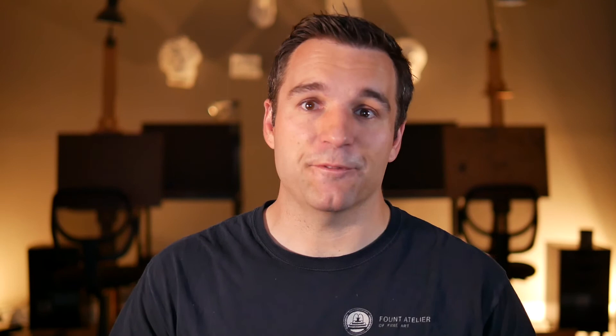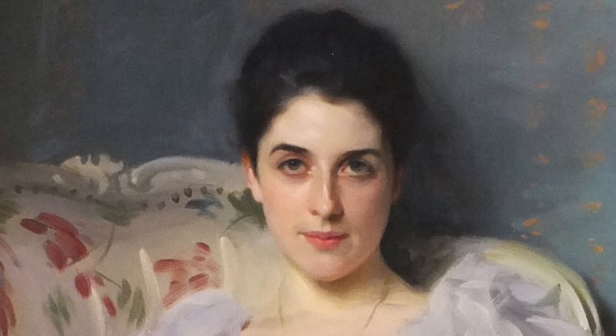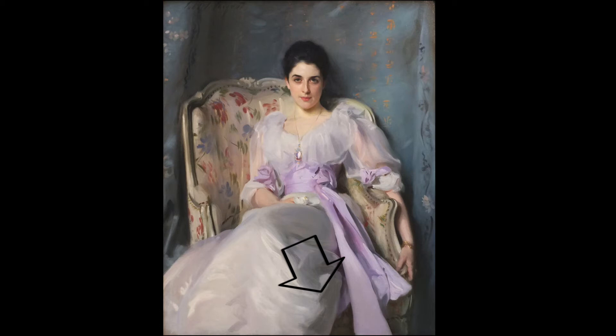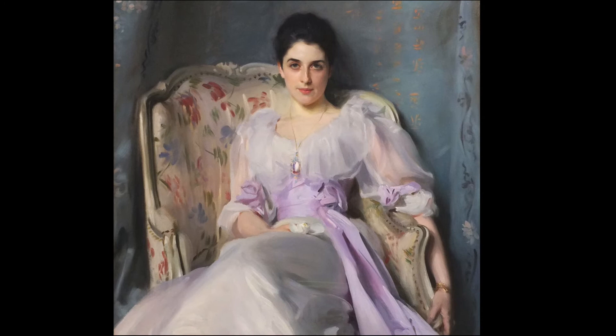In Lady Agnew, we have a much different approach. Instead of several figures in the painting, we only have one, which is a little more typical for a traditional formal portrait. This makes it pretty easy to identify where the focal point is. Our eyes are drawn immediately to her gaze and her face, which is helped by the strong contrast of her dark hair, eyes, and eyebrows on her pale face. It seems like she's looking right at us. The chair is cleverly positioned a little bit to the left, not straight ahead, and that helps create a bit of asymmetrical balance in the piece, which is more important than you might think. This keeps things interesting without getting too formal. Detail simplifies as we get farther and farther away from the focal point, and the ribbon on her dress really leads our eye up to her necklace and then to the focal area, which is her face.